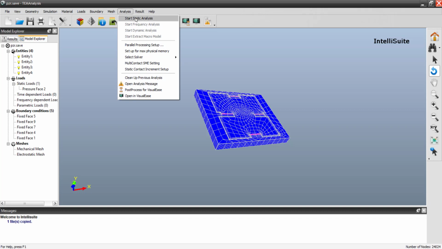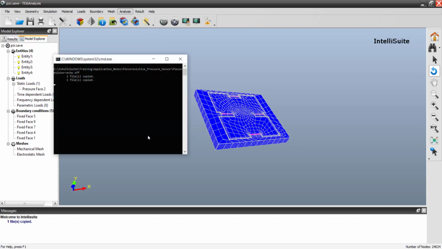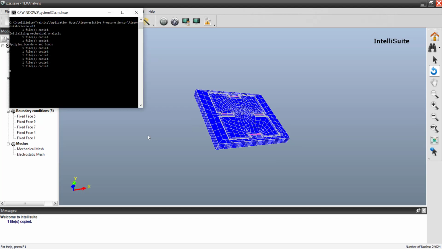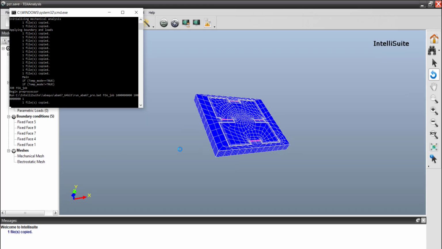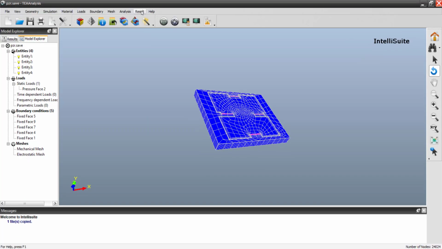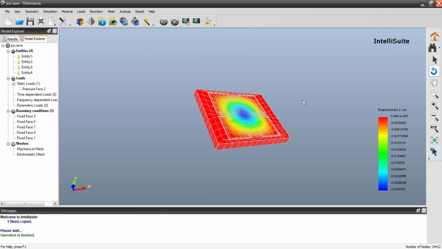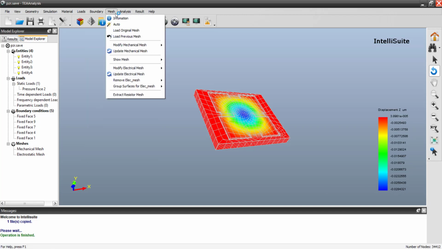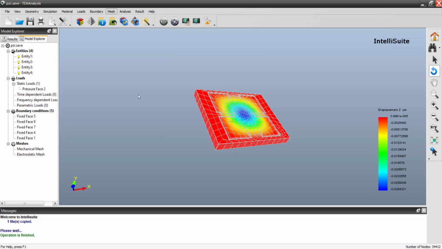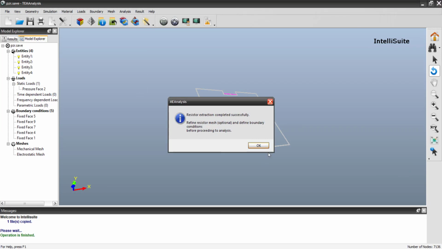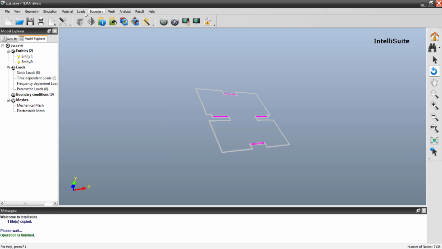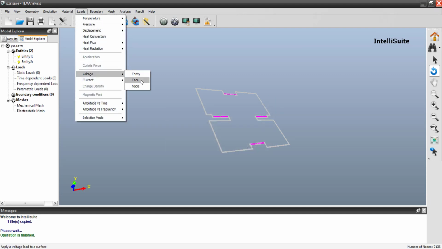And we'll run the static analysis. Simulation is complete. Let's see the displacement. So displacement has been increased. Now go to mesh, extract resistor mesh, and then we'll repeat the same settings again.